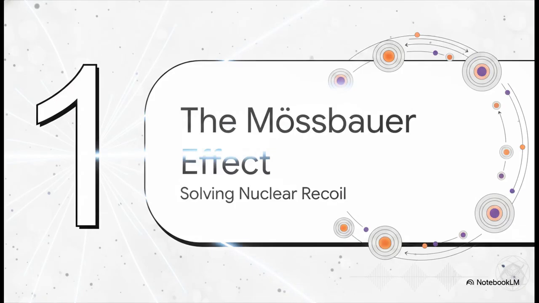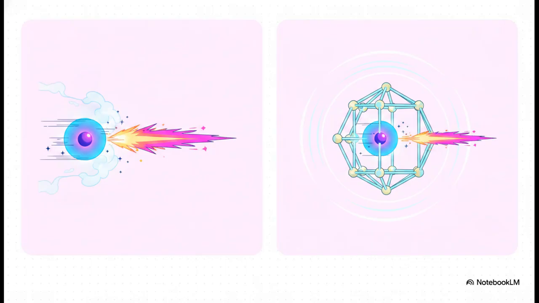All right, Section 1, the Mössbauer effect. If you're looking at free nuclei bouncing around in a gas or a liquid, the atom is going to recoil the second it emits a gamma quantum. That recoil energy is around 10 to the minus 3 electron volts. Now that might sound incredibly small, but it's actually 6 orders of magnitude larger than the natural width of the resonance line. Because of that huge mismatch, the emission and absorption lines shift away from each other, leaving absolutely zero overlap, no resonance. But here is the genius part.